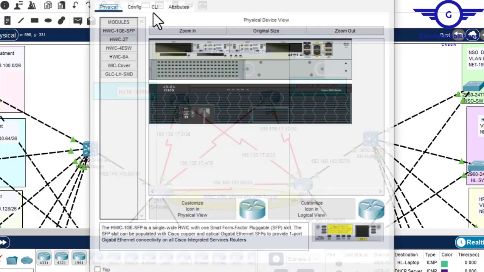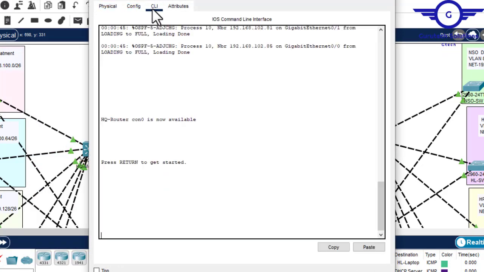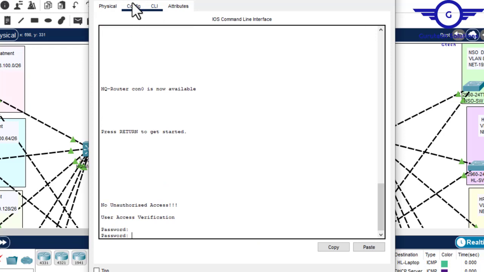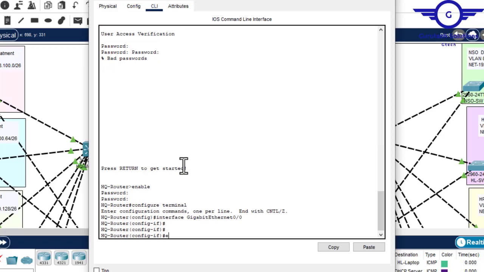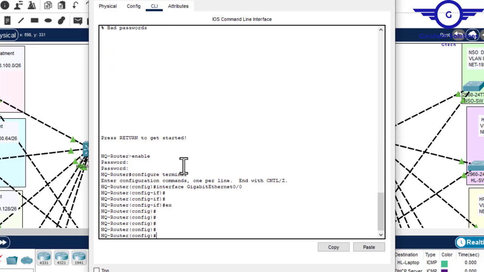Alright, so I'll go here very fast, then I come to config, I come to CLI, it needs a password, I come back to config, exit.